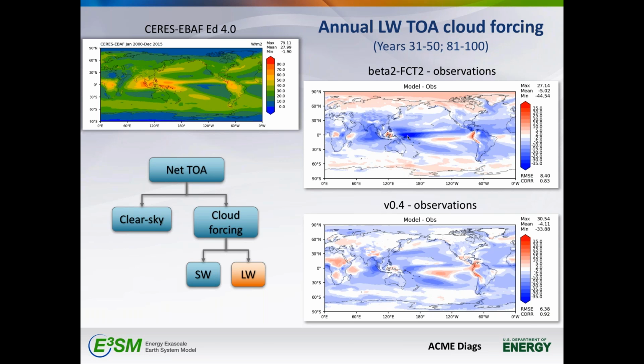And this simulation does not have COSP, so we cannot look at the ISCCP-type plots to see if that would show up there. But we may be able to look at other diagnostics to identify whether it's really a cloud amount or a cloud height. That's a good point. It could be a cloud height. I think it's not, but I don't have any evidence.